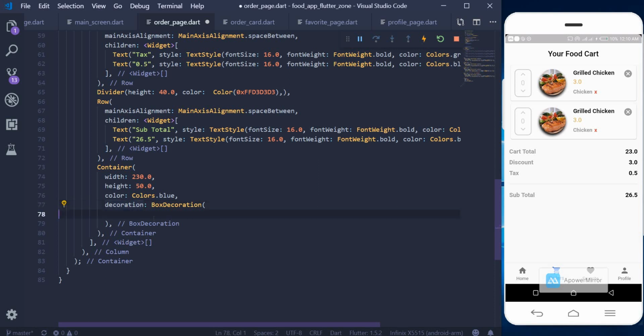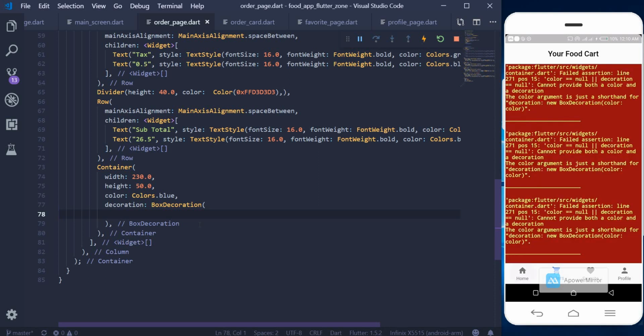and let's see what we get. Yeah, so we have an error here. Oh, okay, you can't see, but I can see the error on my device. Okay, yeah, now it's showing. So we have an error.